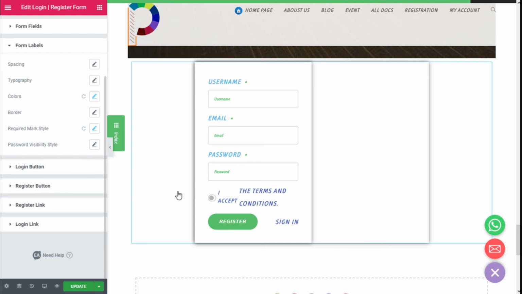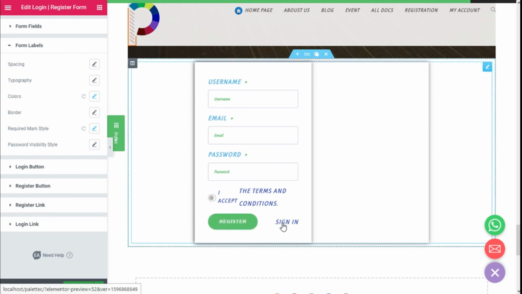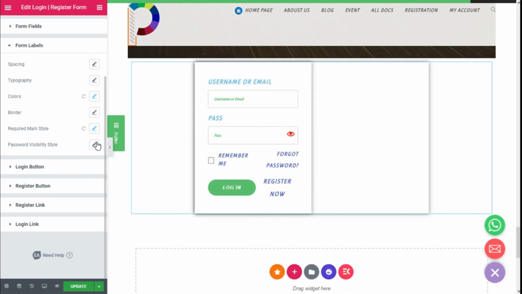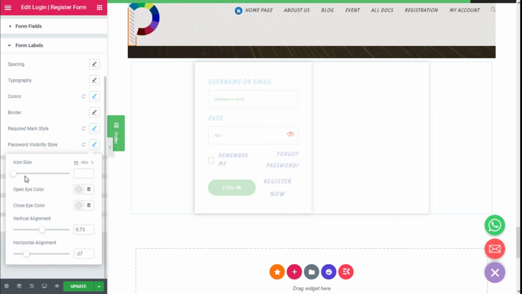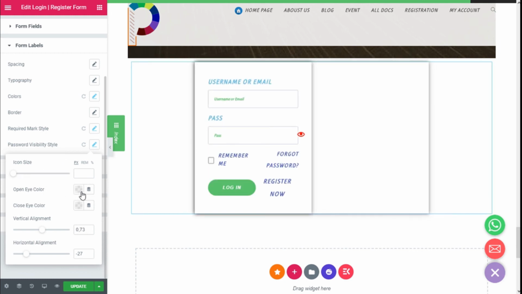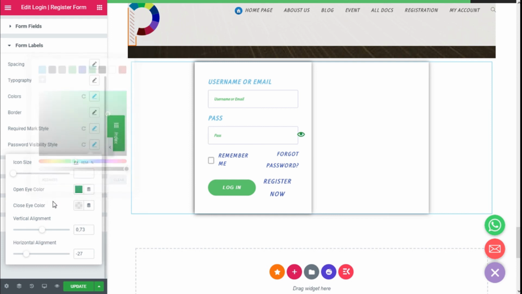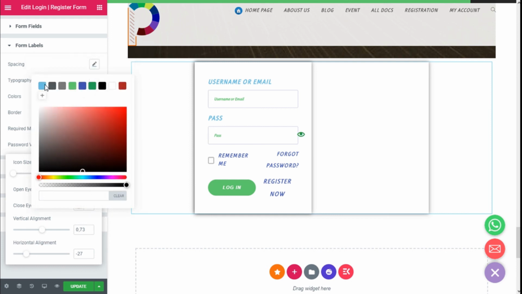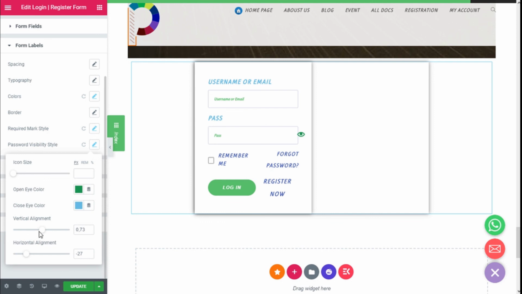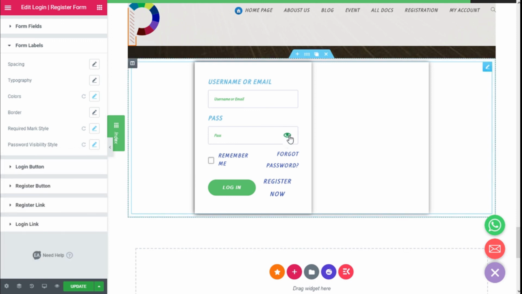And for the password visibility icon, we can change the size of the icon and the color on the open eye and the color on the closed eye as well, and the vertical alignment and the position as in the requirement field symbol as well. You can click, as you can see.